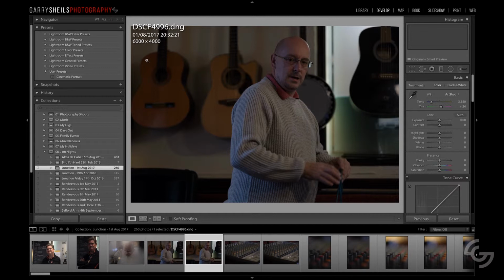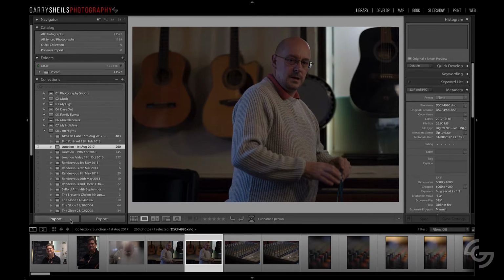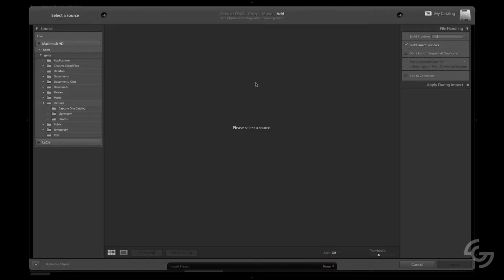So what I intend to do in future is import all my photos with smart previews being built at the time of import. And to do that, of course, we come back to library, import. This is where the photos would usually show up, and you'll copy or copy as DNG, whatever you choose to do. But over here on the top right hand side, build smart previews. It'll take a little bit longer to import them because it'll import them and maybe then convert them to DNG if you've chosen this option, and then it'll build the smart preview. But if you're like me, you'll come home, plug your memory card in, do your import and walk away, and by the time you come back, whether you're building smart previews or not, it'll be done.